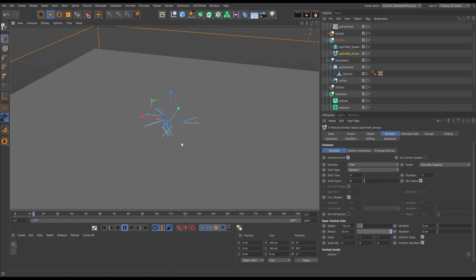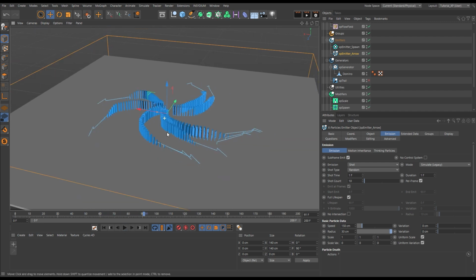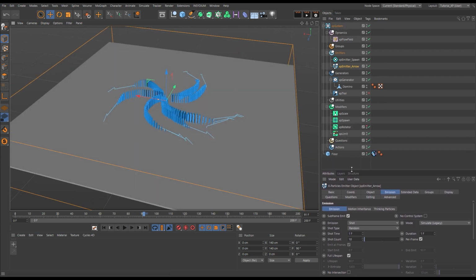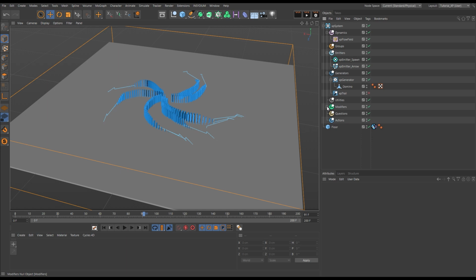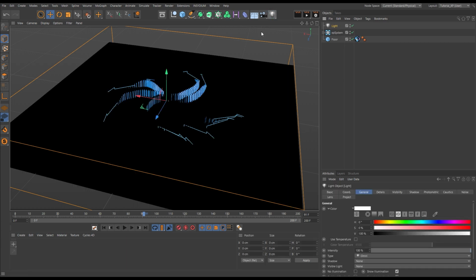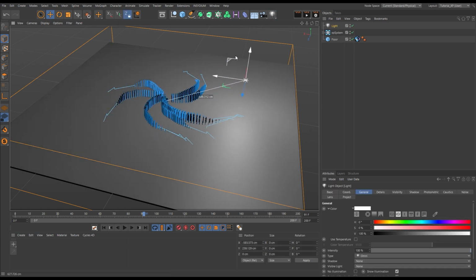We're going to now explore how we make all this dynamic. But before we do, let's just make a couple of alterations to the viewport so this looks a little bit visually more pleasing whilst we're working on it. We can do that just by setting up a couple of viewport lights. So let's fold up our XP system and go to our Cinema 4D light object. There we are, we've got one there. We'll bring that up, maybe bring it towards us a little.